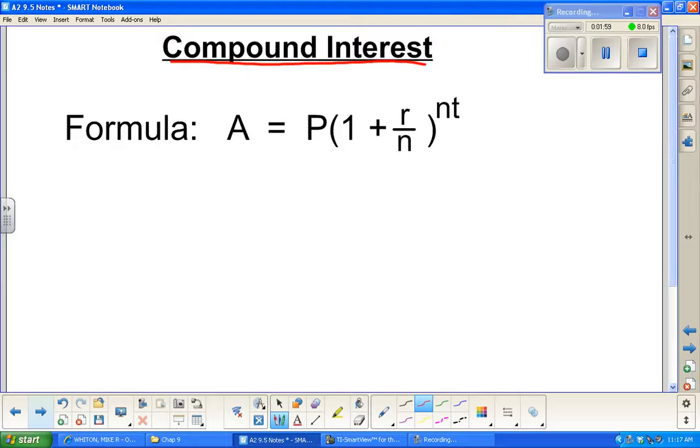Okay, and you can see this follows the basic formula for an exponential. The general one was y equals some a times some b to the x power from back in the first section, I think. There's your a value, which is your starting amount. Inside here, this whole thing is the b value, which is the growth or decay factor. And then the exponent is just n times t. So let's talk about what all these things mean. But again, have a basic understanding of the general formula in red there. It's always some initial value times some growth factor to the x power.